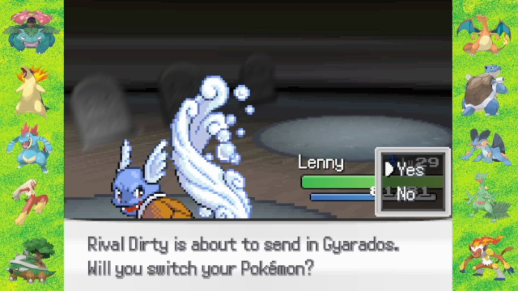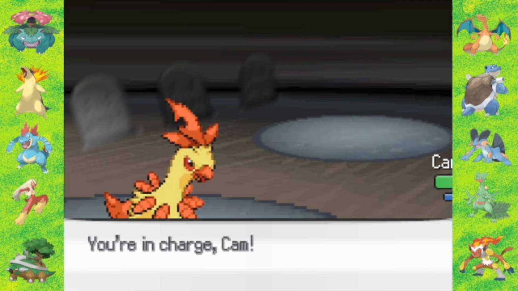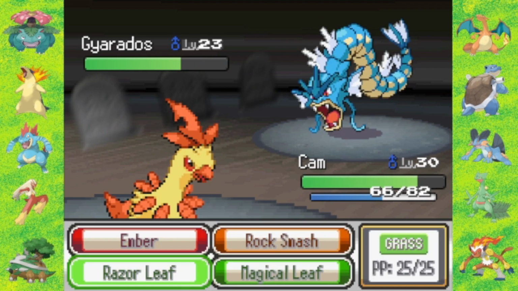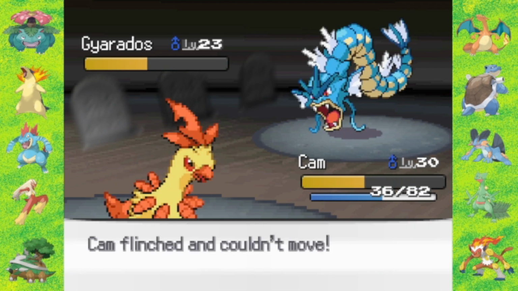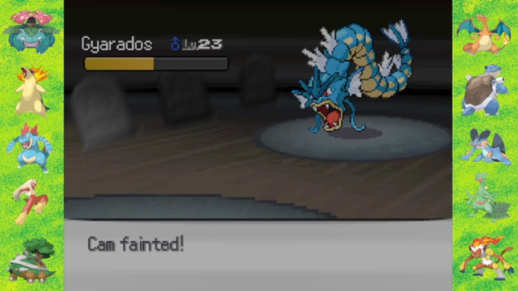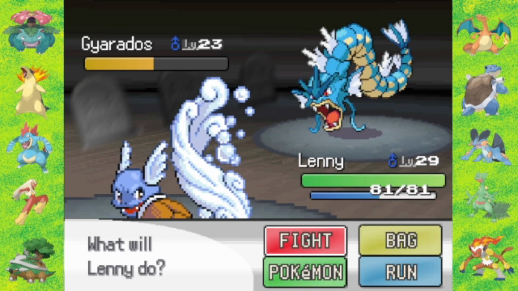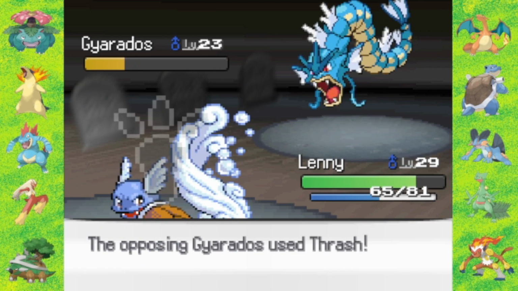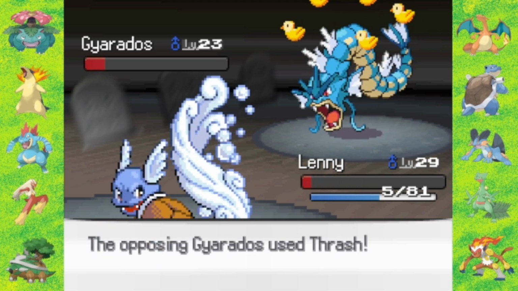He swaps into his Gyarados. So we swap into Cam. Cam flinches on the first move, and I just keep spamming a couple of the grass moves I have, either Razor Leaf or Magical Leaf, do some good damage to it, getting it to half HP before getting taken out, so we send back in Lenny. Lenny manages to bite it, do some good damage. He thrashes, I bite it once again. He thrashes, gets me down to 5, then gets confused, and I'm able to take him out.